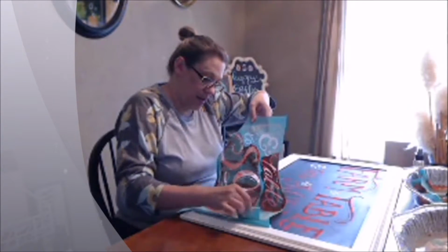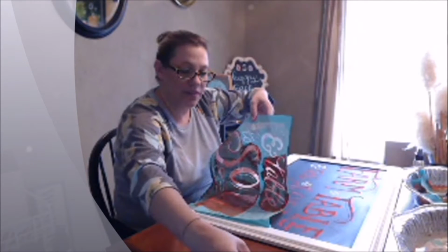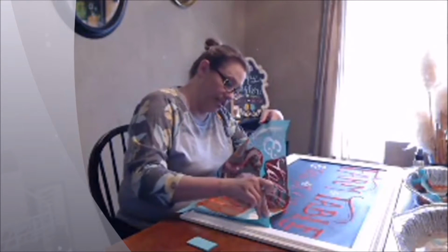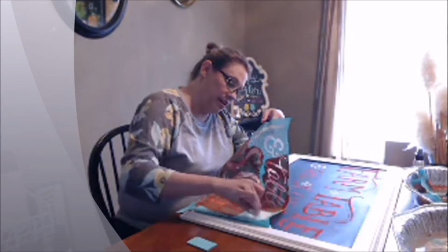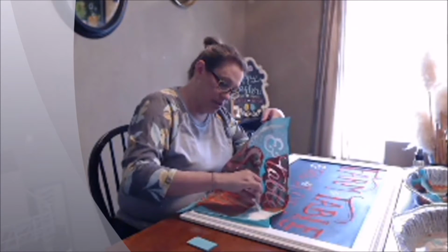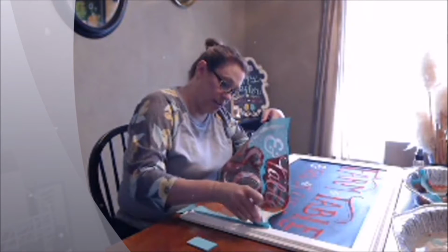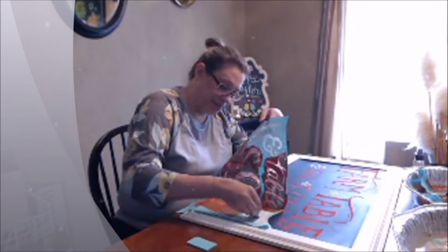I need Caitlin. I need my partner in crime here. It's such a big transfer. I need somebody to help me hold it. Okay, but we are going to get this done. All right, so I'm going to just drag the white over the areas. Again, butter and bread. I'm putting peanut butter on a sandwich. Whatever you do. Okay, make sure I got all the areas covered. And then I'm pulling all the excess off, putting it right back in the container.